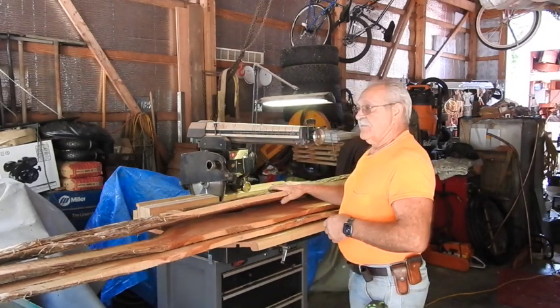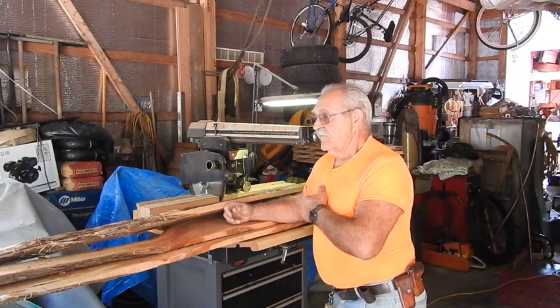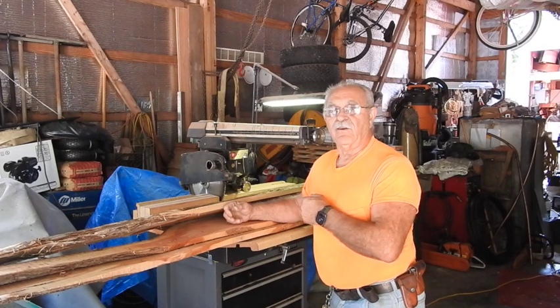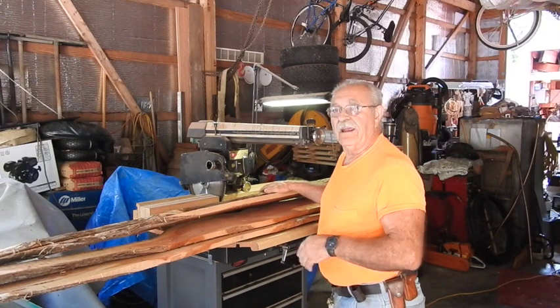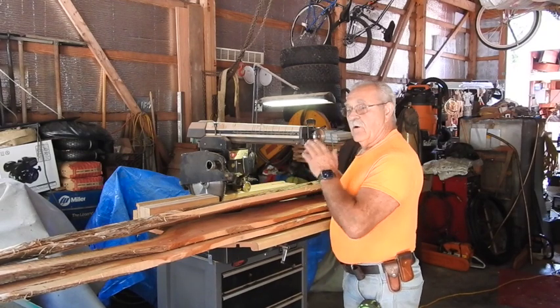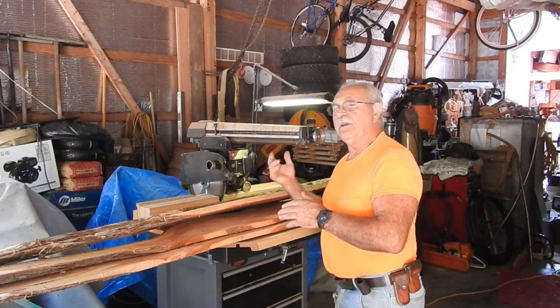So what I'm going to do today is go ahead and make forty, fifty, maybe a hundred stacking strips — whatever I get out of this pile of stuff. I typically take these old pieces and mark them in four-foot increments, cross-cut those first, and then begin the process of ripping.